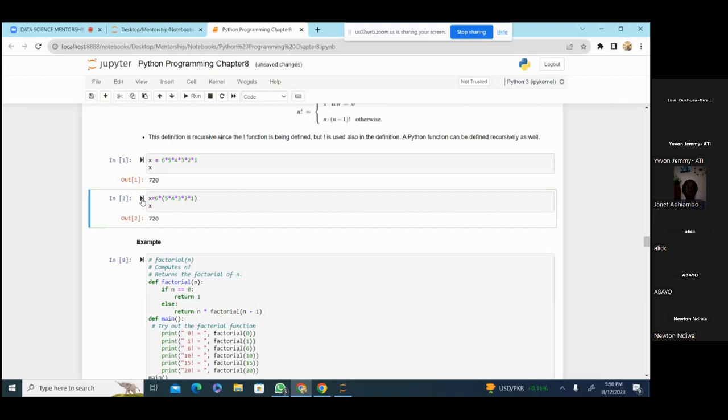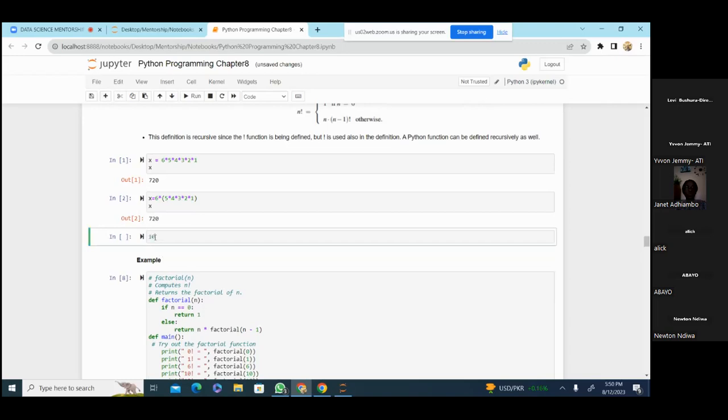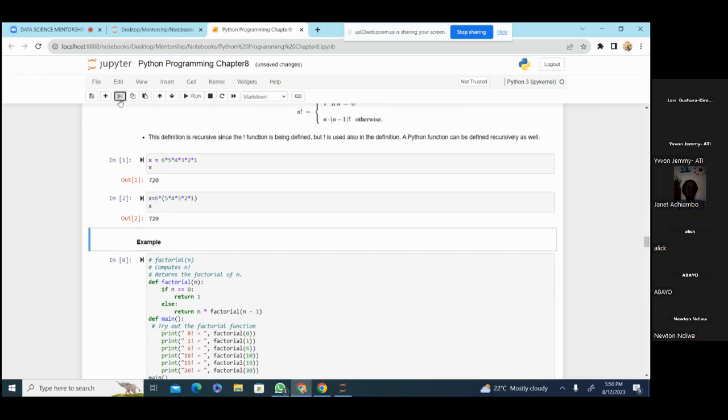So what does it mean by factorial? For example, you have been given 10 factorial in Python programming, and mathematically, you know how factorial is written. When you have been asked to write 10 factorial, you put 10 with this sign. It is normally written this way. This sign, I don't know what its name is, that is 10 factorial. So when you have been asked to find 10 factorial in Python programming, it is just simple, the same way you normally do it in mathematics. You just take 10 multiplied by 9, 8, 7, 6, 5, 4, 3, 2, then 1. That is 10 factorial. Now, that was just a basic example.